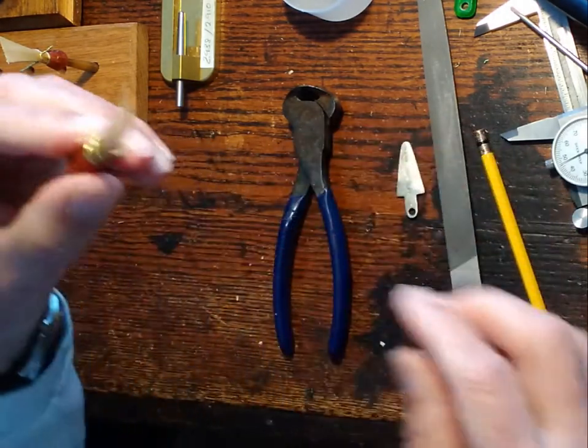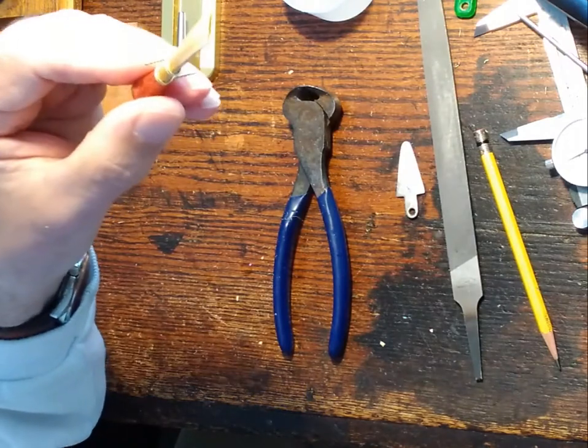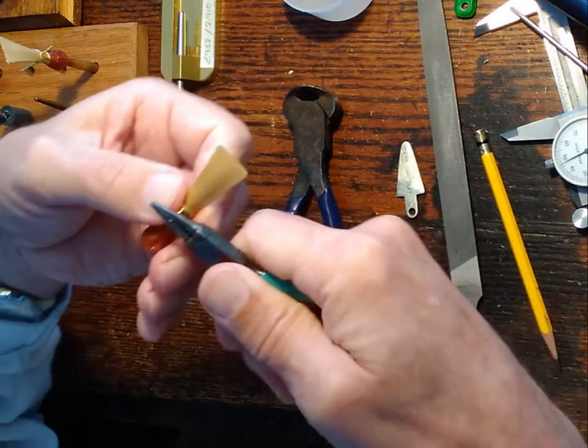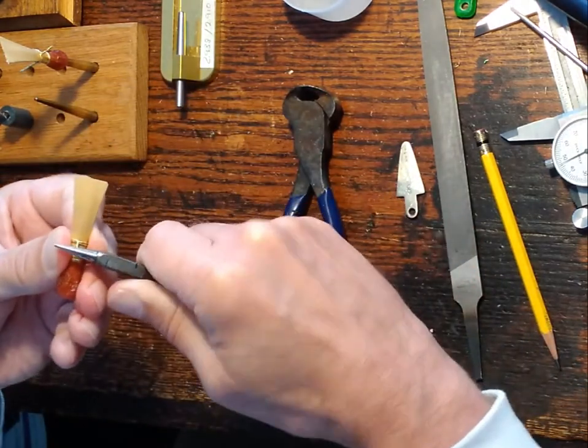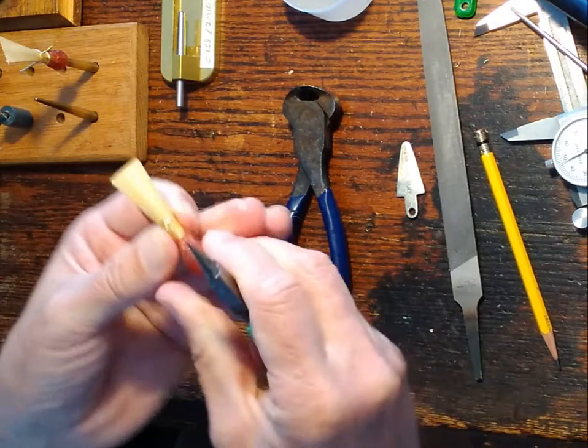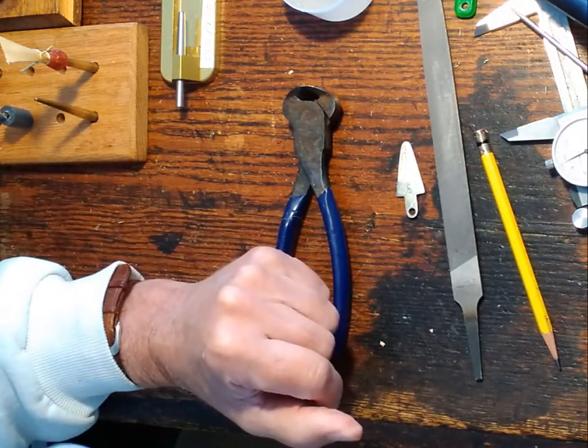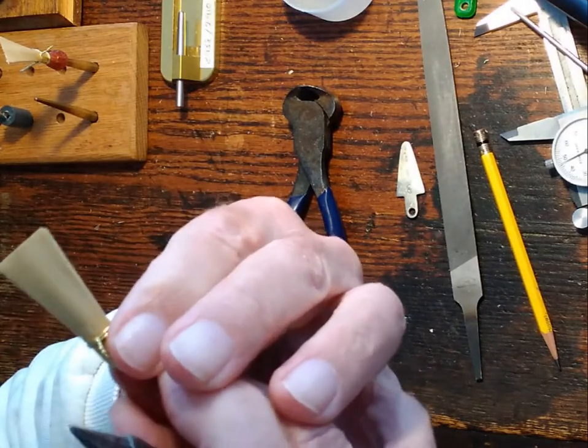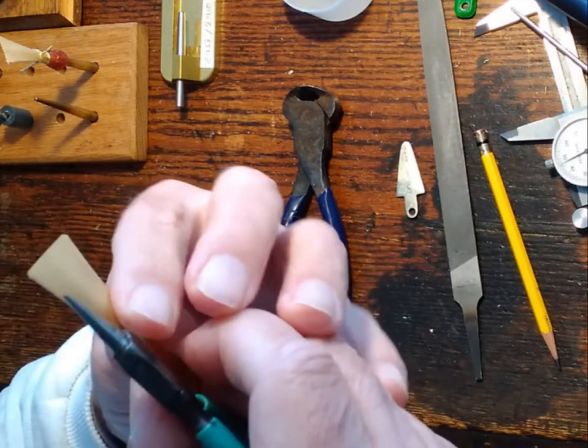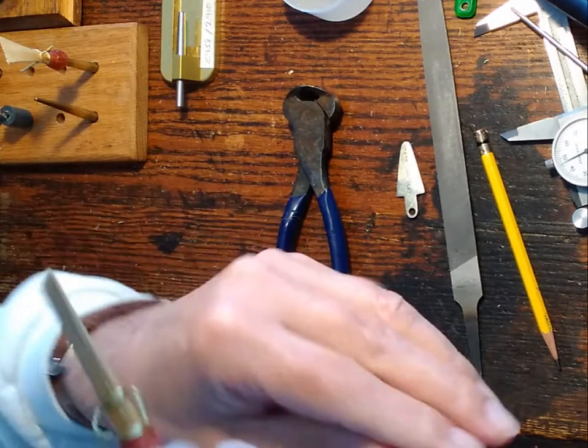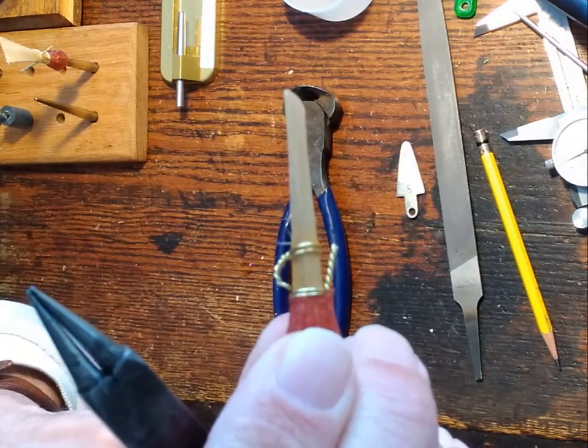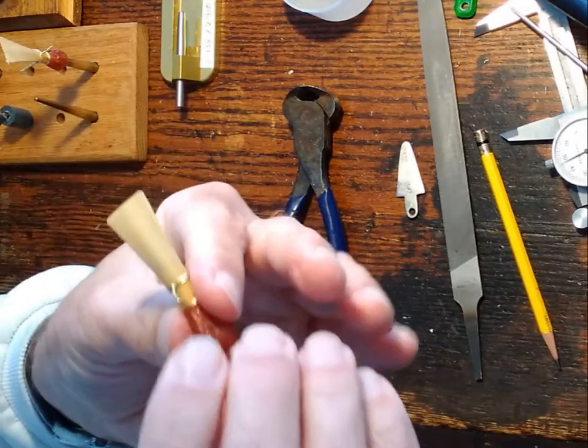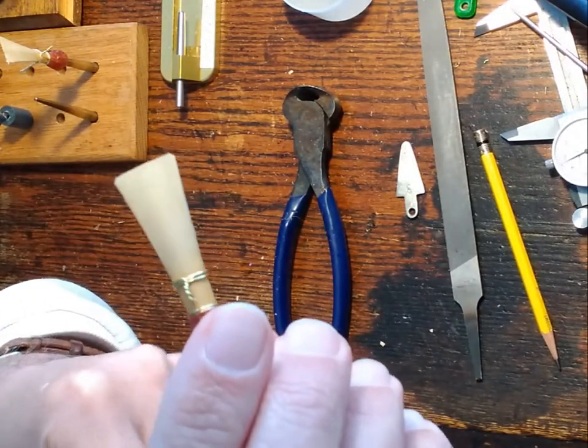So what I do is I actually take this and make it so that when I have my reeds, I can tell. I'm going to take this and bend it around, and I'm going to have a nice high, this is my top side. This is my top side on my reed, and I'll just pull the other one flat. It's a little bit long right now, but I'll trim it off later. This will tell me which way is up. When you get old and you can't see anymore, it's nice to know.